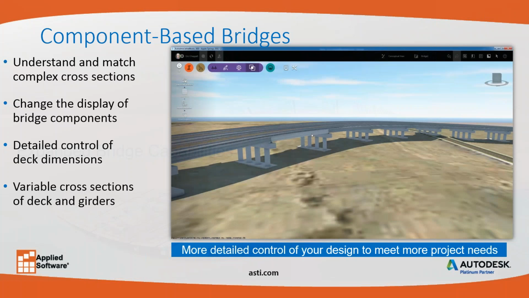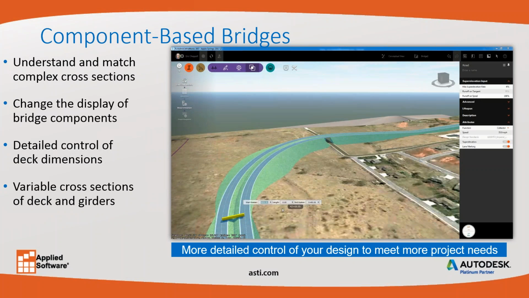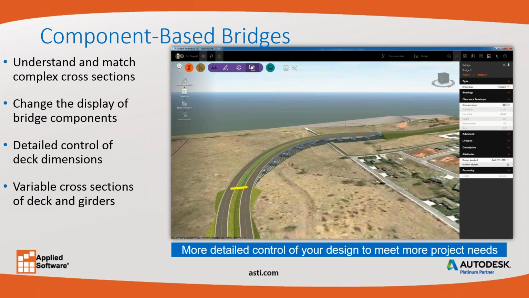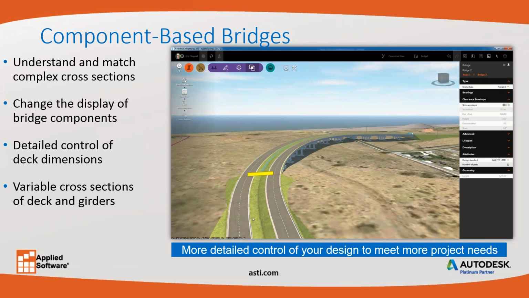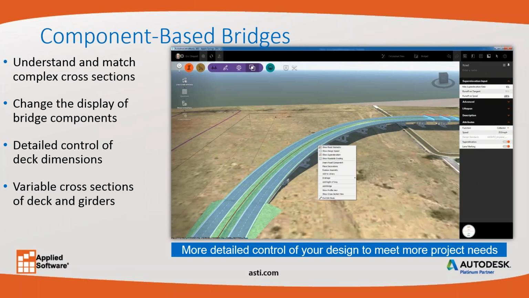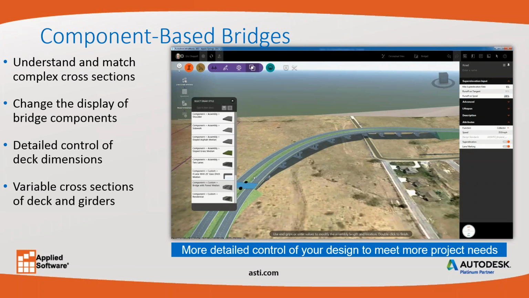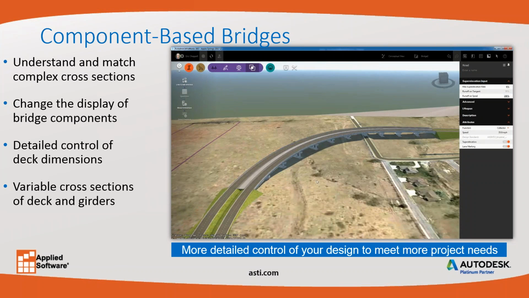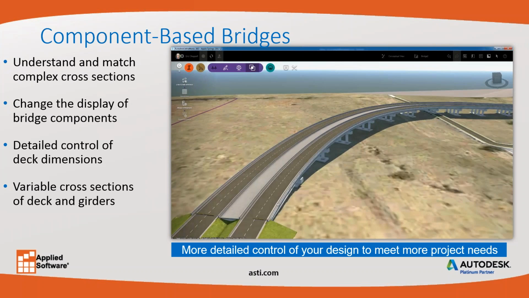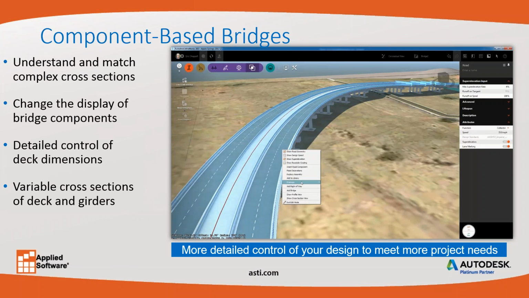And then we also have extended bridge capabilities, matching cross sections. So clearly along that bridge, I mean, yes, we could have ditches, but there's never going to be grass ditches along that bridge. So within the new InfraWorks 360, based upon the component bridge design, now we can clearly put in components within a section. So clearly there's going to be a concrete ditch there now as opposed to a grass one.